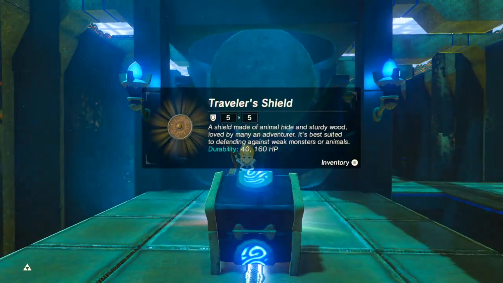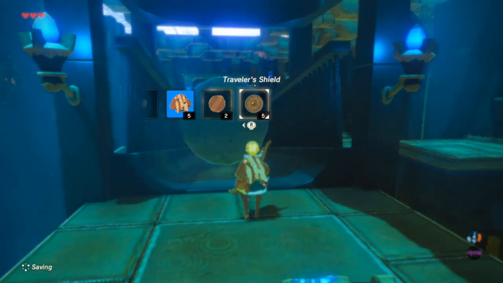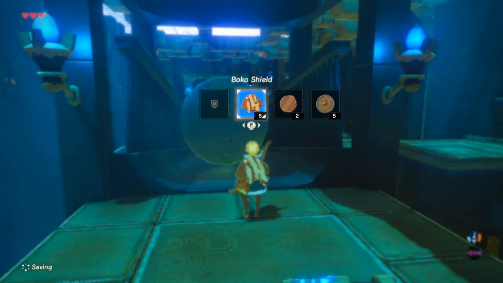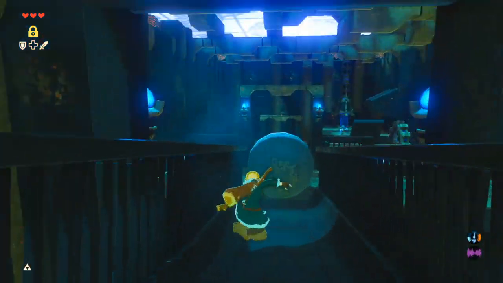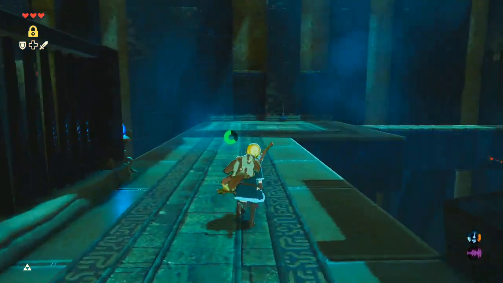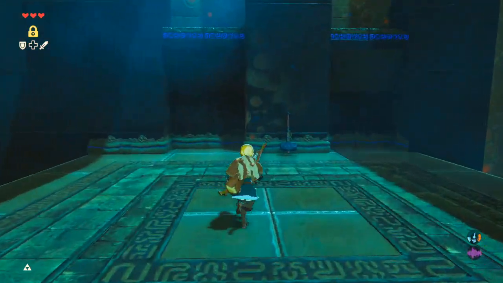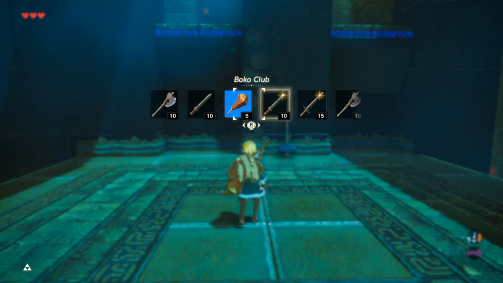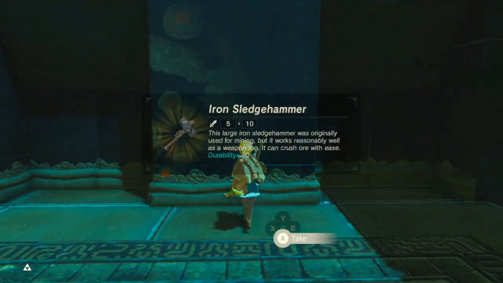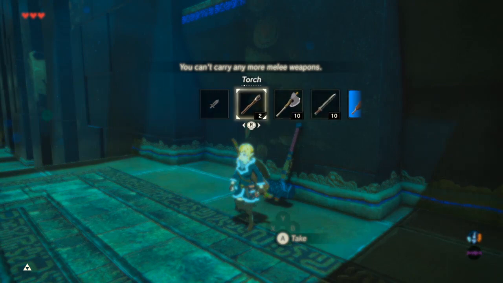Well, that was close. Oh, finally a half-decent shield. Wait, actually, that has no more defense than the Boko shield. Oh, that's been rebalanced then. Oh, I thought I could slide down that. There's a hammer here. Do I take the free hammer? I think I do. I need a sledgehammer.